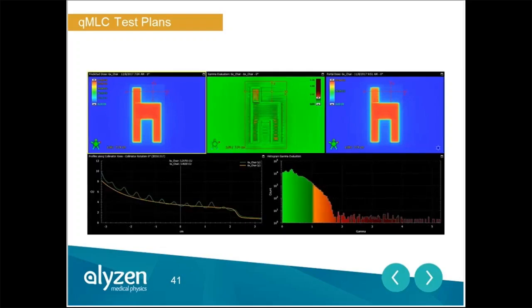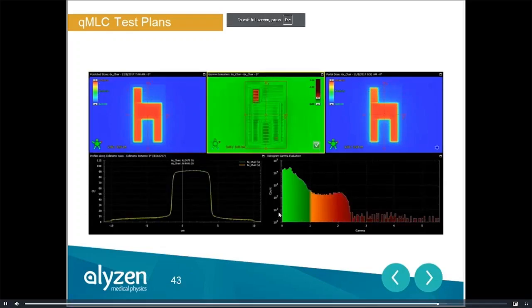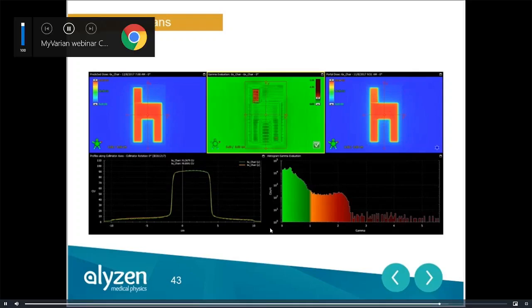The next step after we get transmission dialed in is to look at the DLG. The DLG is most usefully defined by the sweeping of leaves across an open space, which in the center of our chair is the best place we can see that. But overall, DLG is defined across the entire chair pattern.